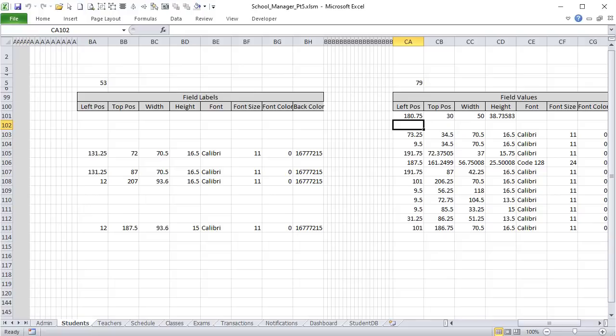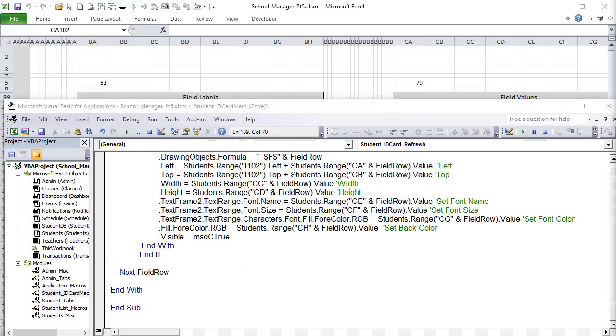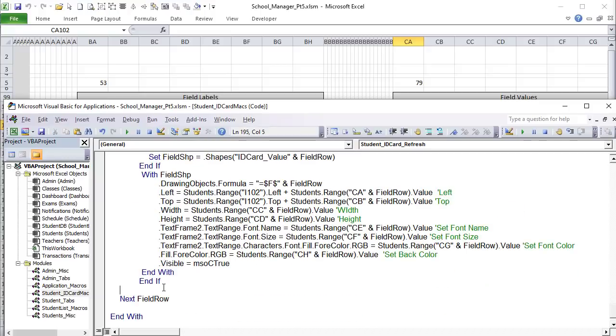So we can do that, it's just the 8 times there. So again, the left is going to be CA, CB, CC, CD, CE, CF, sounds like a song, CG, and CH. That's it. Okay, saving our work here. So now what we've done is we're going to bring all that in, setting it all up. Okay, that's good. And the last thing, I'm just going to set the field shape to nothing, clear that out, clean that up here so we can use it in the future.